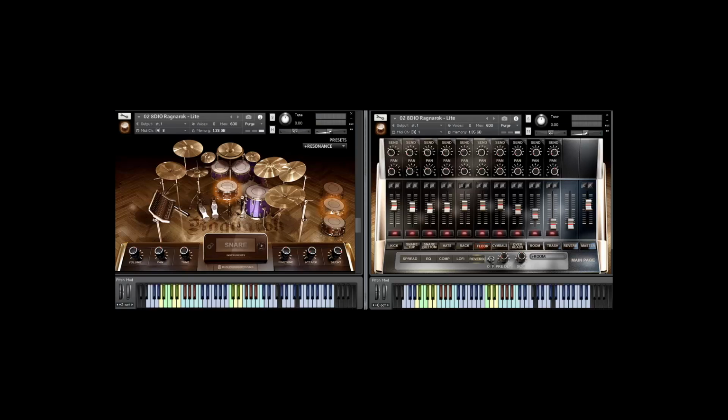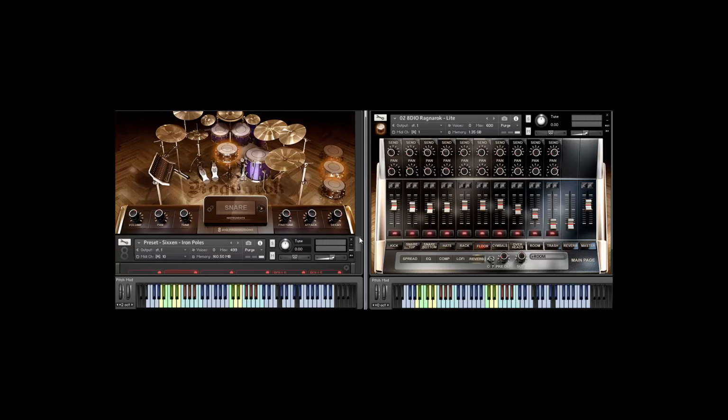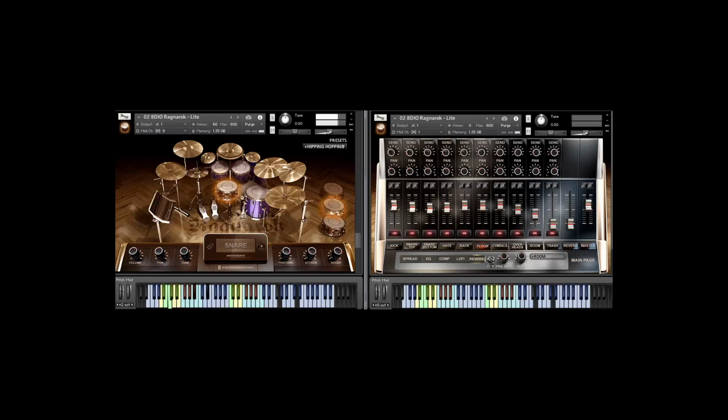And you can also do more extreme things like hip hop, or we also have these sort of 8-bit game-like drum kits in it. So yeah, obviously there's a lot you can do with this kit.